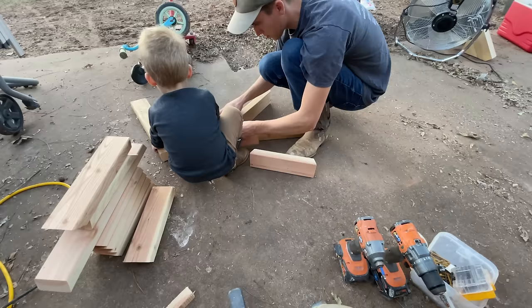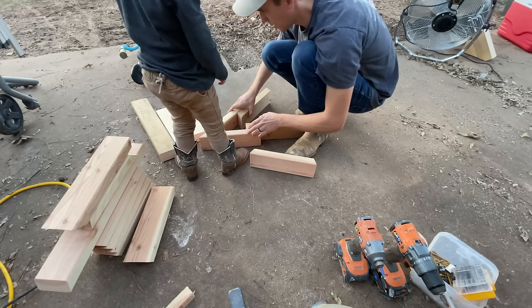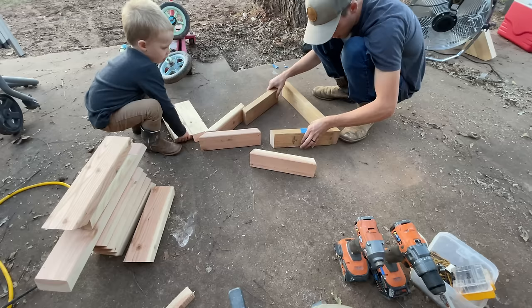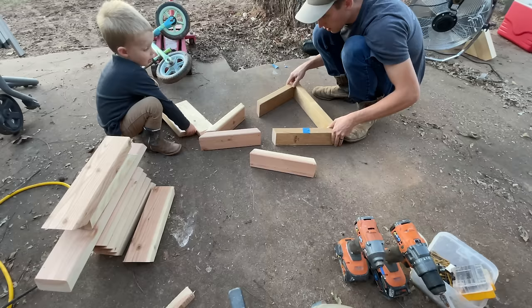Oh no, I got them all mixed up. Now I don't know which one goes where. I know this one goes on the bottom. And then this one goes. This one and then this one. What is the Christmas tree? You want a Christmas tree? Yeah, can you see it? Yeah.